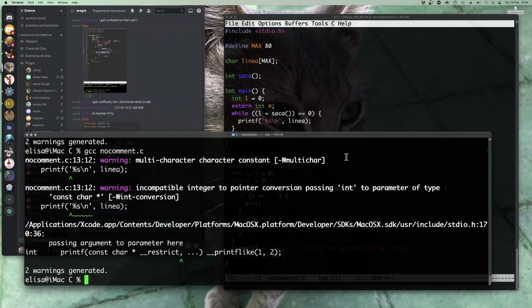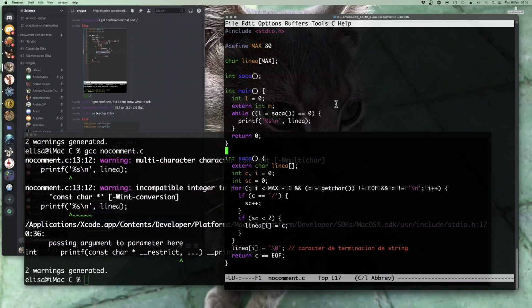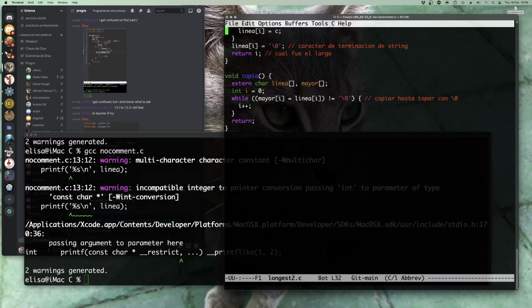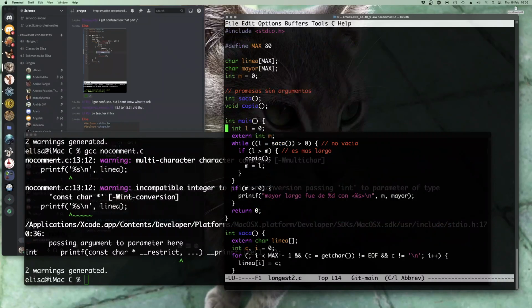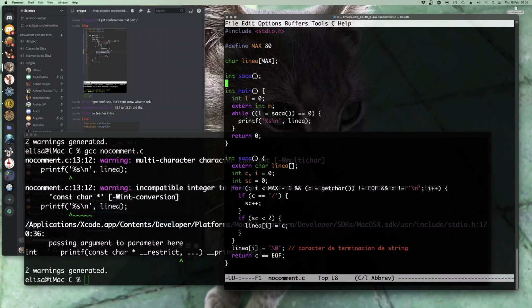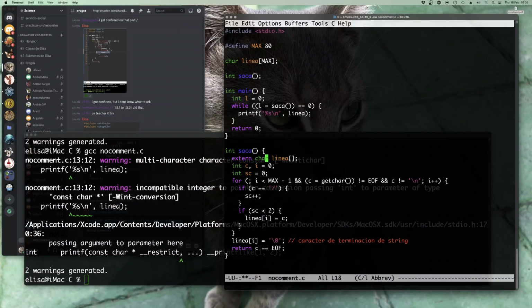Multi-character character constant. What am I breaking? Let's look at longest 2. Yeah, Majora, it's printing just fine with a percentage S. We're not using this. We are using the linear. We're using the C, and we're using the I, and we're using the SC.